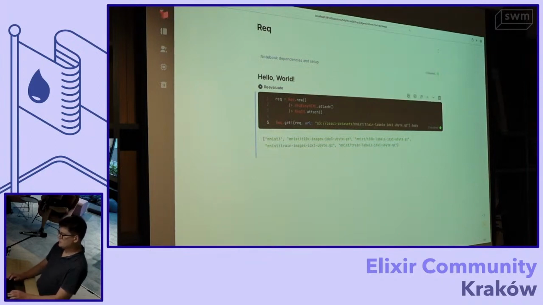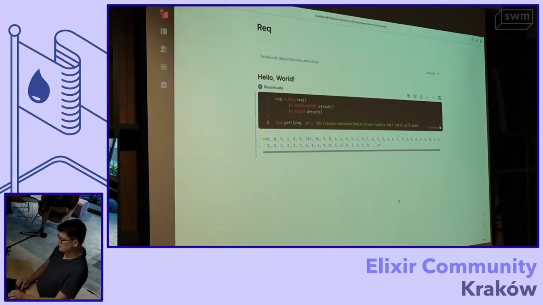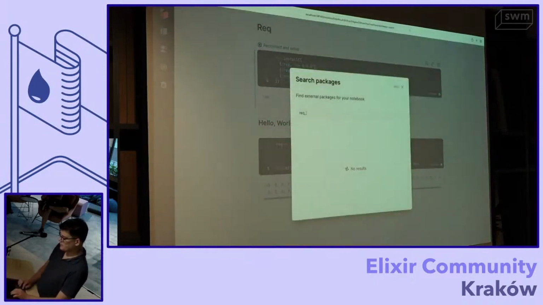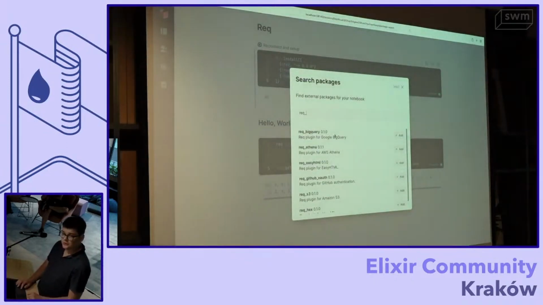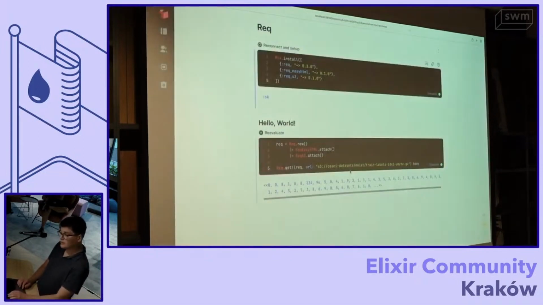And we can of course get the actual object. Yeah, so there are other plugins. There is a BigQuery integration and Athena by my colleague Ale. I wrote some stuff for Hex as well. We probably don't have time to show the GitHub one, but yeah.